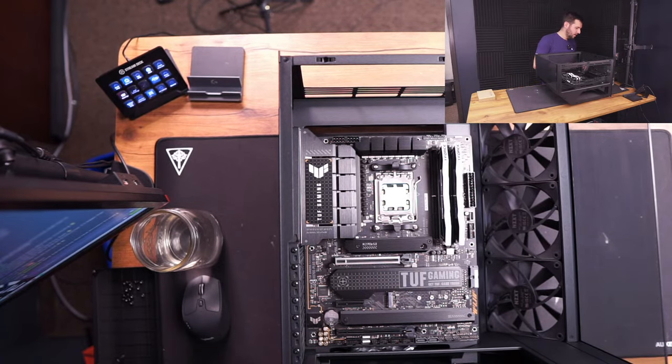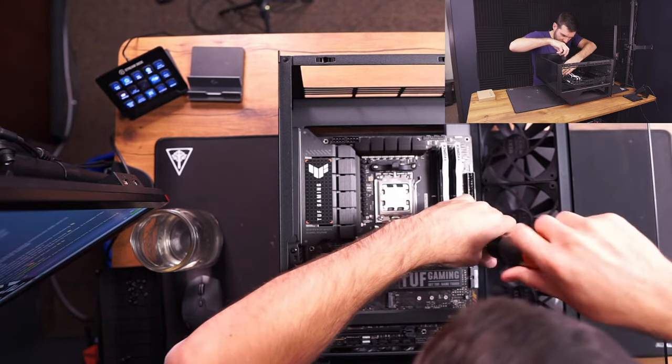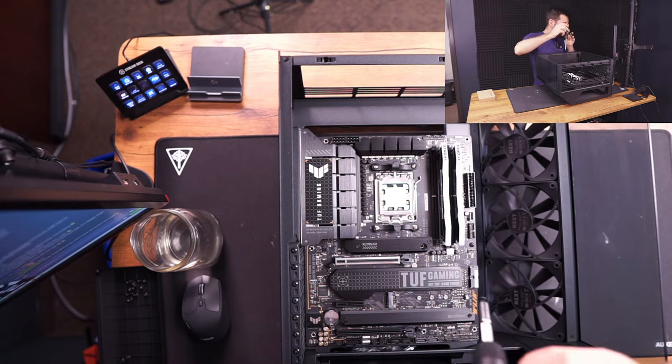And I think with that 5600X, you probably don't even need a secondary cooler. You could probably just use the stock AMD cooler without any issues, as long as you're not overclocking it or anything.